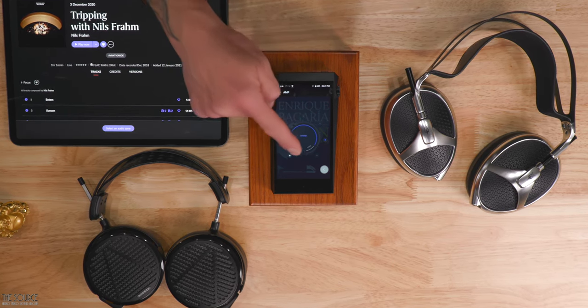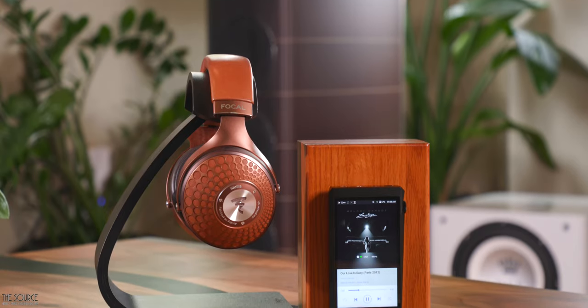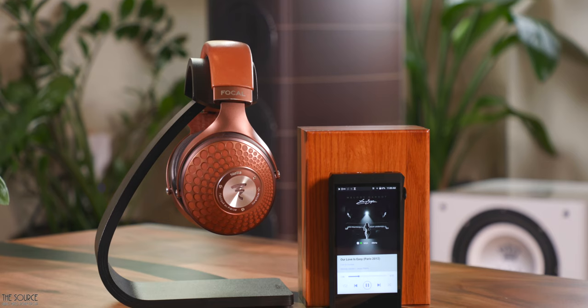Compared to the Chord Hugo 2 to go combo, while I give the edge in technicalities to the Hugo 2 to go combo, the addition of the tube or hybrid mode on the SP2000T gives an overall quality of sound that I enjoy more with a Focal Stellia.